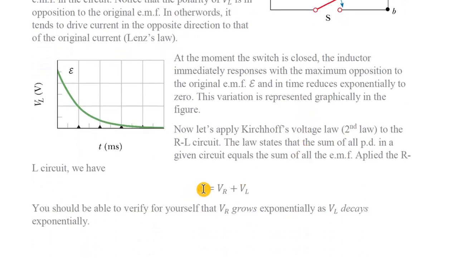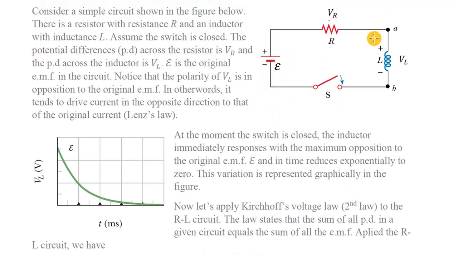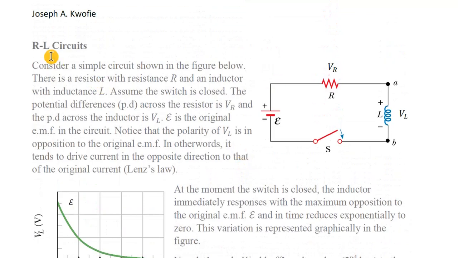Let me also mention that the whole idea follows Kirchhoff's law. The voltage across the resistor added to the voltage across the inductor at any moment should sum up to the electromotive force being supplied. So at the initial moment, when the inductor offers the greatest opposition, the voltage across the resistor will be 0. Then gradually, as it relaxes its opposition, it will lose the voltage and gradually shift it to the resistor. Alright, so we end our discussion on the RL circuit here.